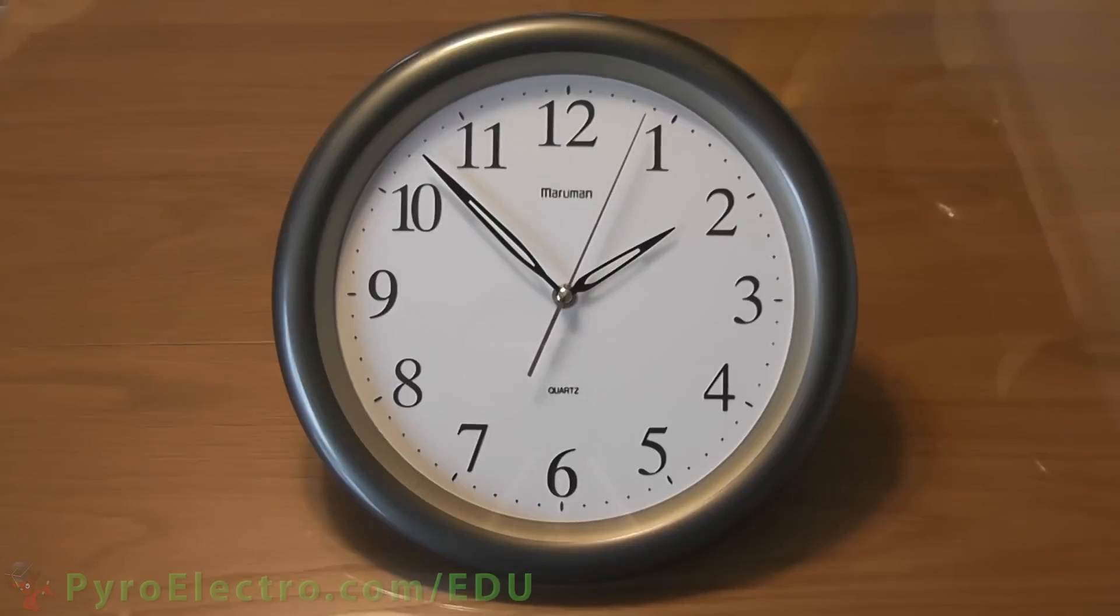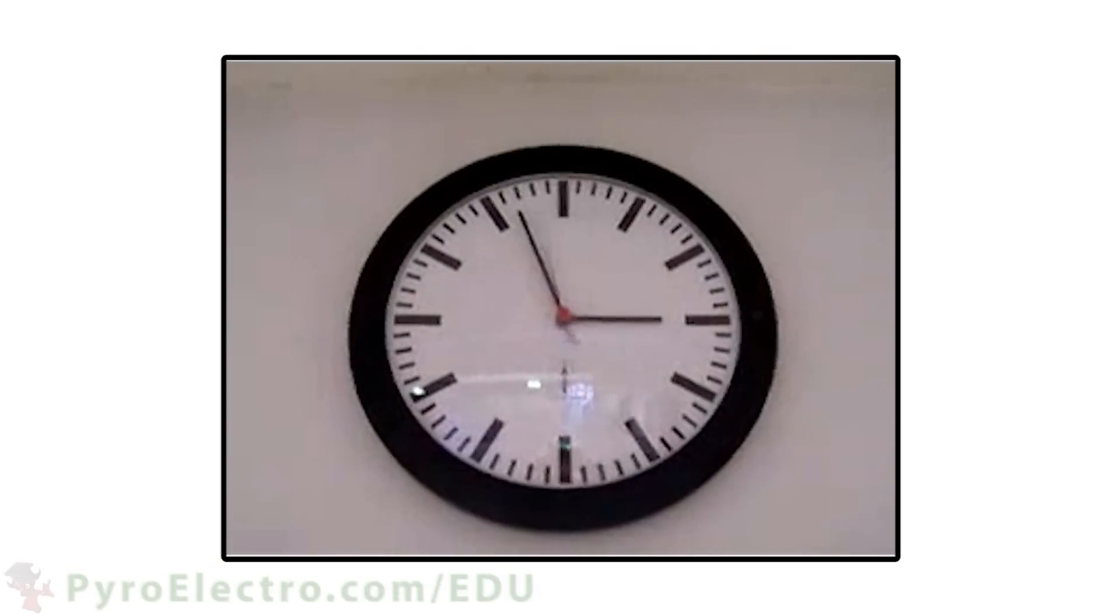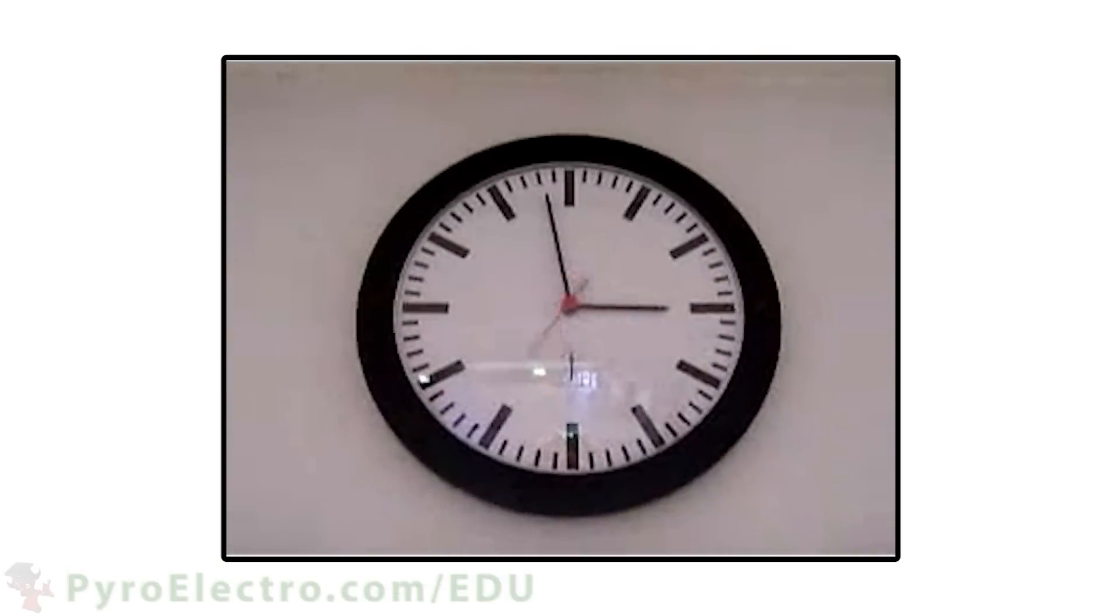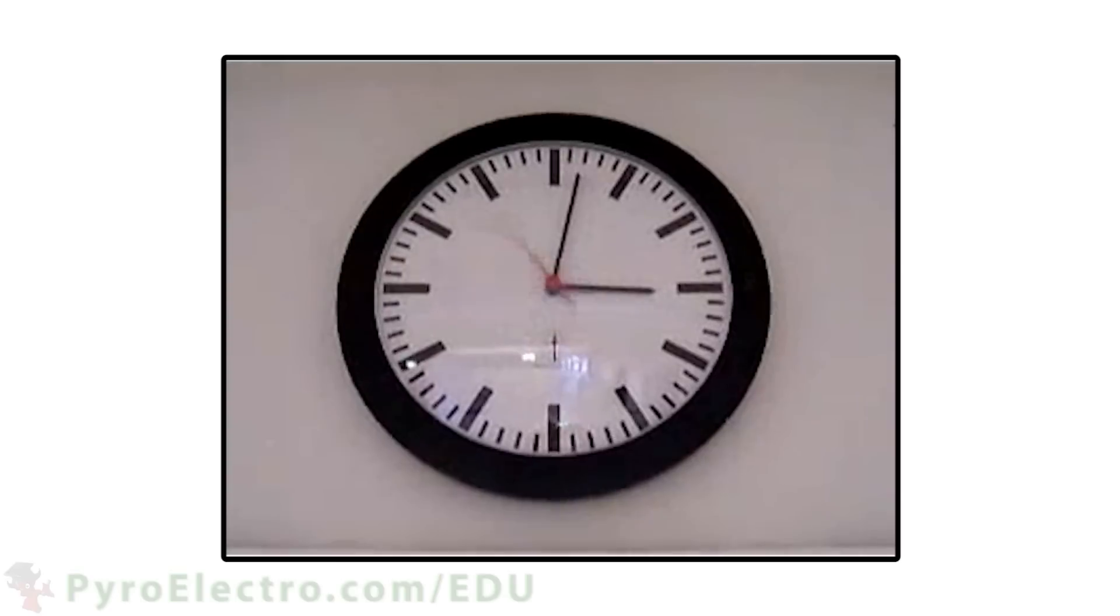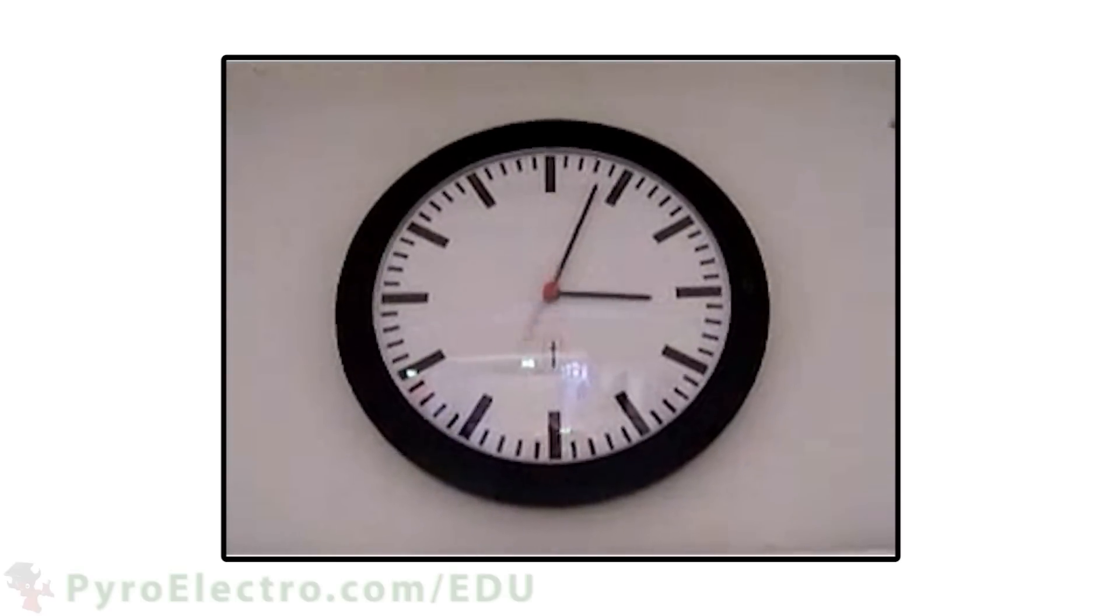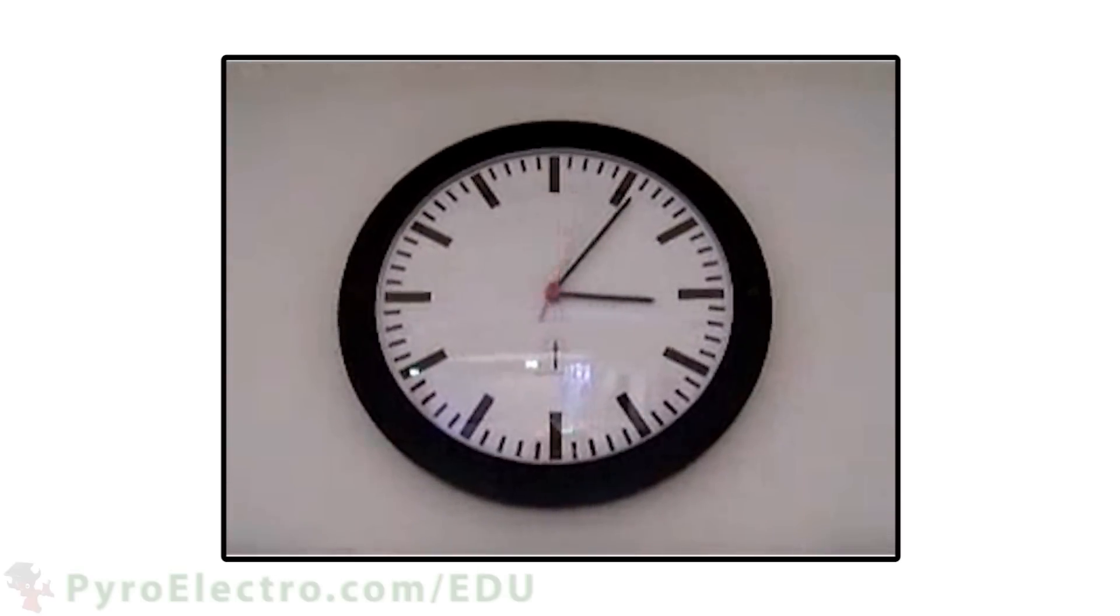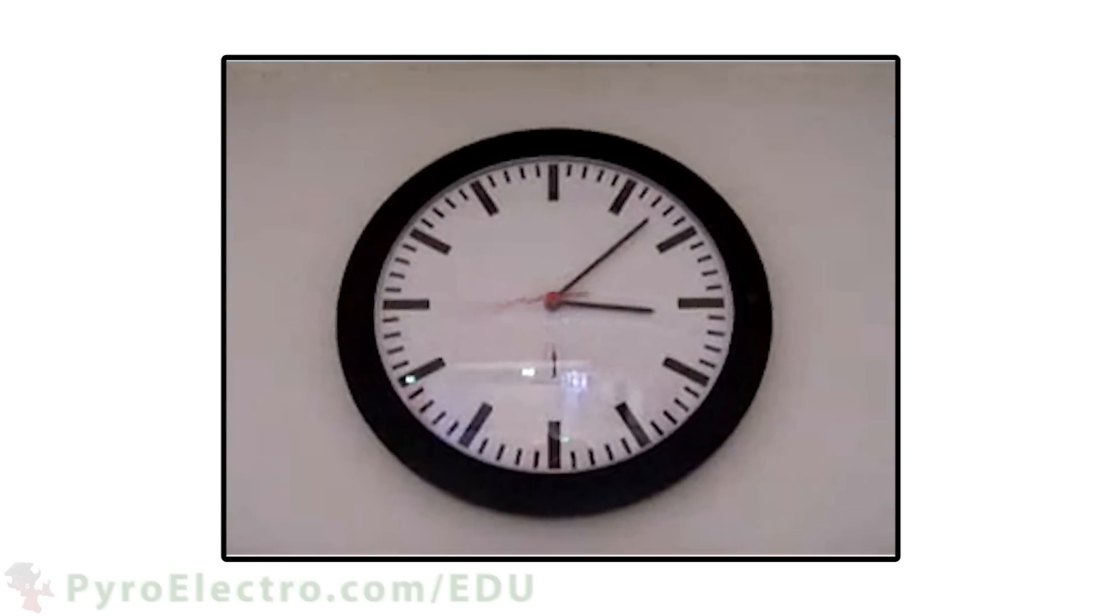Clock signals are so common in the real world, you've been seeing them since you were born. Clocks are on walls everywhere. In refrigerators, you wear them on your wrist, and they're in your cell phone. Most of these clocks run at one hertz, one tick per second. But the clock signals inside of things like computers or cell phones will run much faster in the megahertz or gigahertz range because the clock is powering a processor that needs to make decisions and follow instructions.